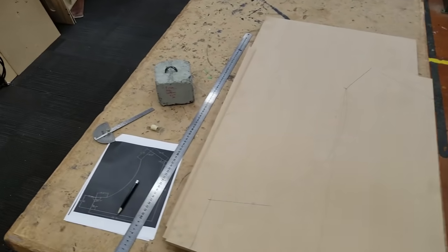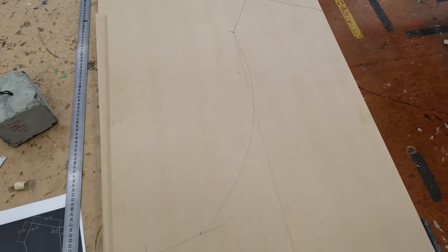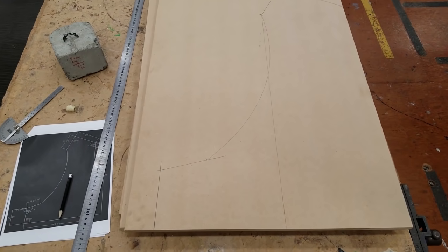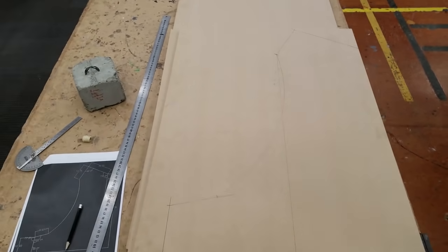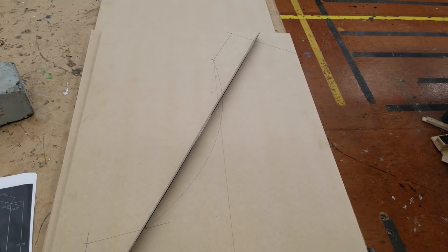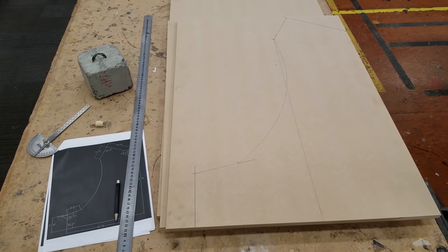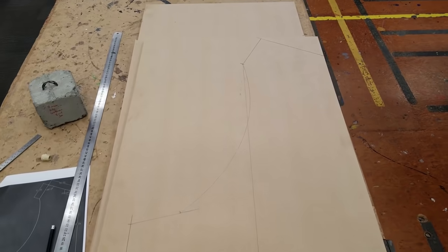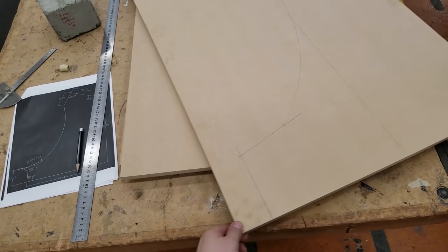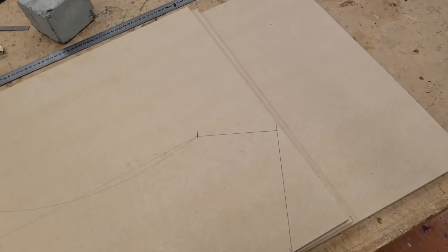Okay, so I've drawn out my basic shapes here. The arc, I had to make do with eyeballing it. I think it did an okay job with that. Just by bending something flexible, it doesn't have to be a ruler. It can be a thin piece of wood, something that is able to hold that shape, and then I'm able to trace a pretty smooth arc. I'm going to go ahead and nail these two pieces together and cut them both out at the same time so that I don't have to redraw this twice.